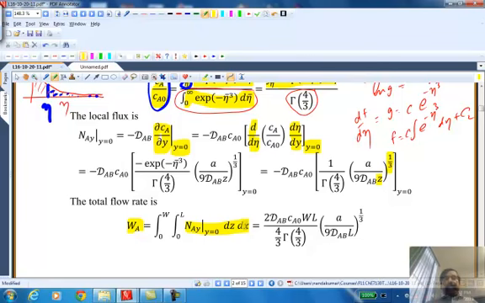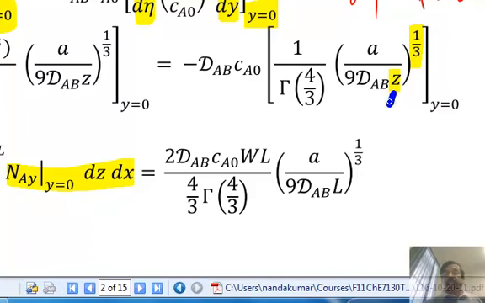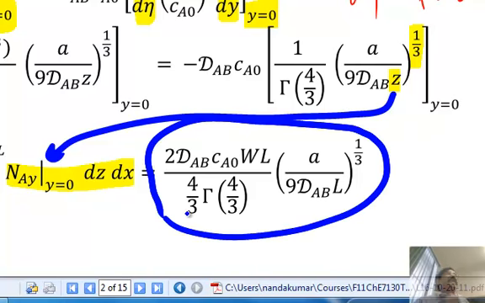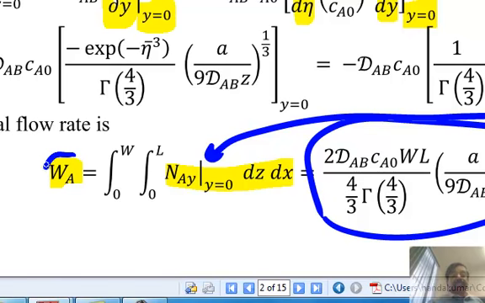The total flow, once again, is calculated as an integral of the flux over the cross-sectional area. You plug in this expression and take an integral of z to the power negative 1/3. You can easily do that. Carry out the integration, and you get this expression. That is the practical expression that we are interested in, answering the question: when I put a pure solvent on the top and expose it to a solid surface that dissolves into it, what will be the amount of material that I'll get in the liquid at the bottom? Over that length of the liquid height, how much material will I get? That is answered by this expression for WA.